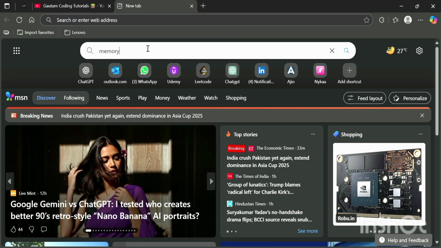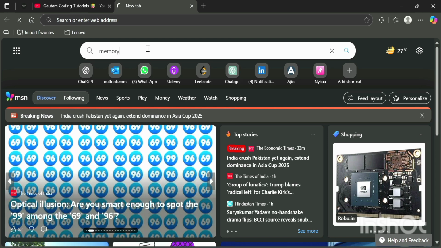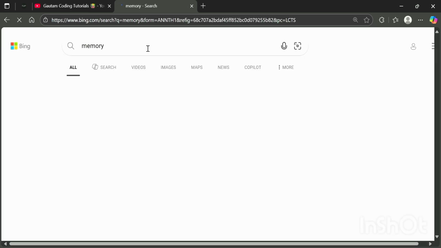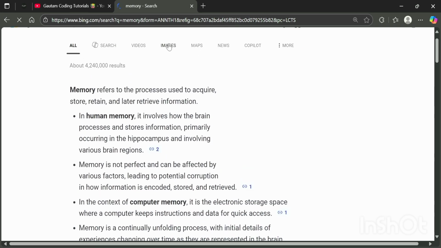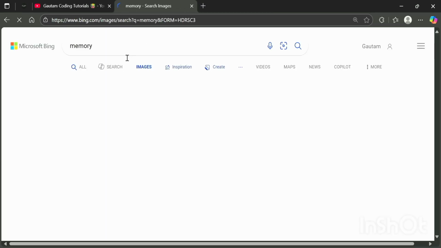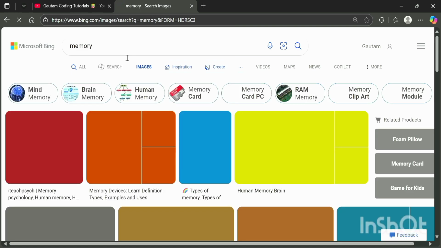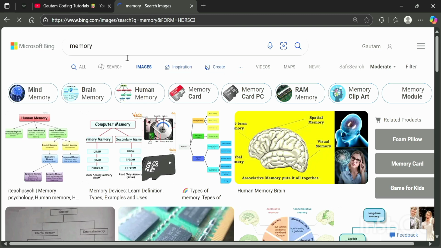So, computer memory. The basic question is, what is memory? What is the definition? Computer memory is electronic storage where instructions and data are kept for fast access and are essential for proper system operation. Memory acts like a human brain, storing both data and instructions for processing, including input and output information. In a previous video we discussed what a computer is. A computer just follows instructions, takes the input, processes it, and provides some output.